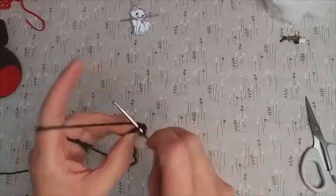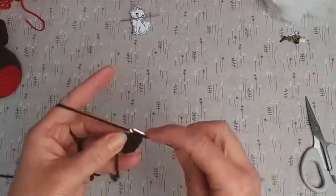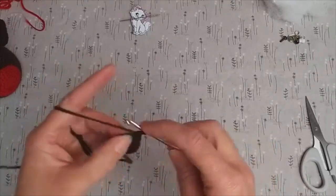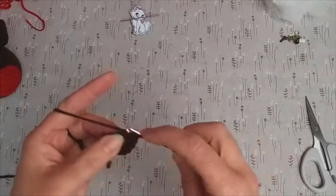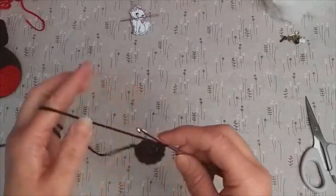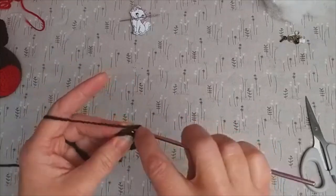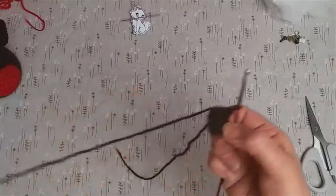That's our second one with two in, our third one with two in. We got number four, number five, and our last one, number six. So now, because we've done two double crochets into every one of those six, we have 12. So we've doubled up nicely there. So we're getting a little bit bigger.